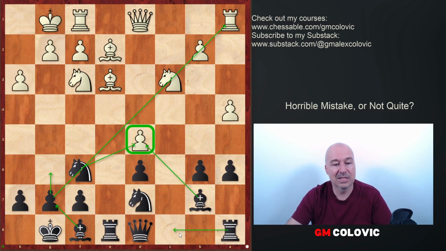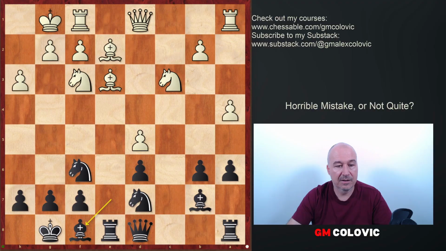Also, in these types of positions, keep in mind the typical exchange sacrifice, rook takes e3, which has been played by Anderson in similar positions, and which increases Black's control over the dark squares, and it can give good positional compensation.